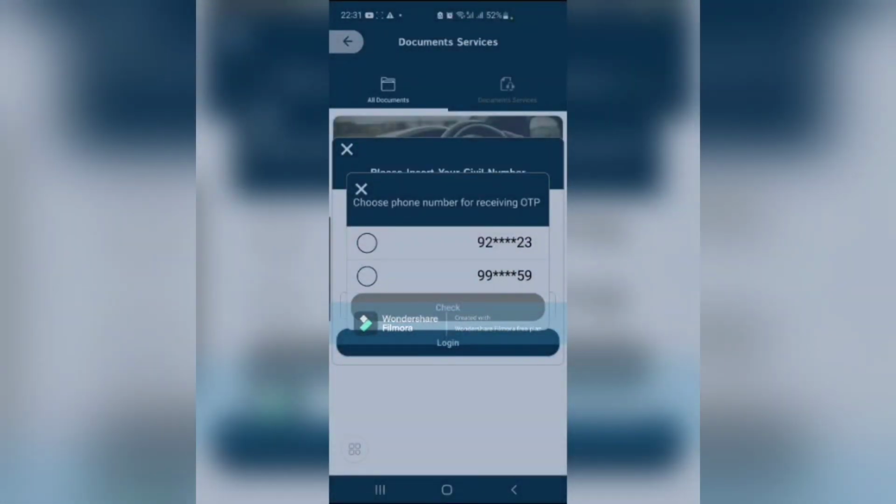You can see on the screen there are numbers. So once you select the number which is your own, the OTP will be delivered to your phone number, so that needs to be given back again into the same portal. Then you will get the access.